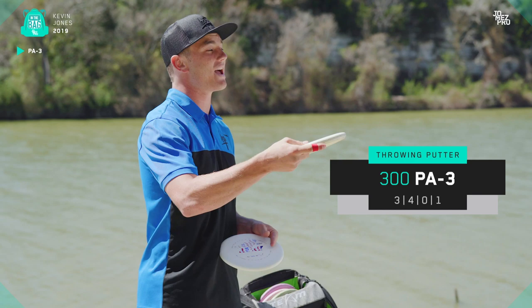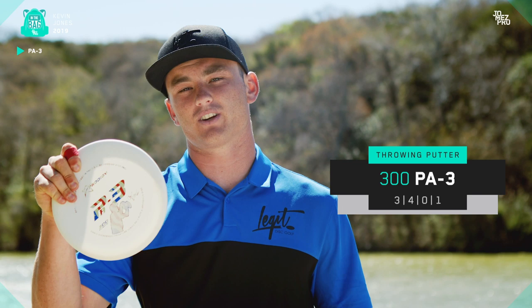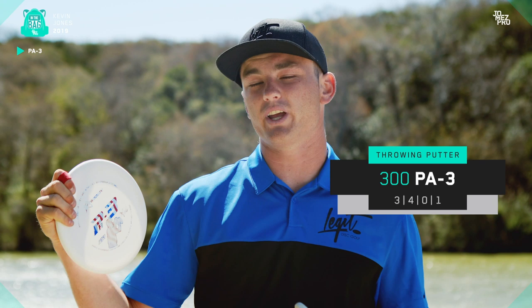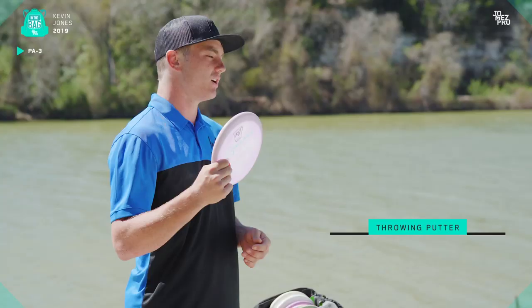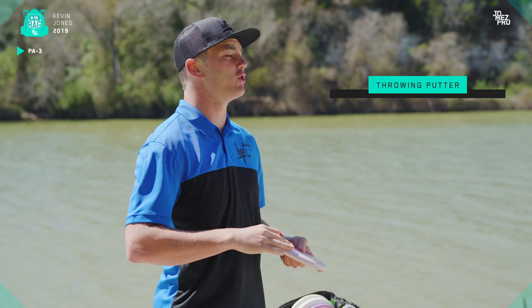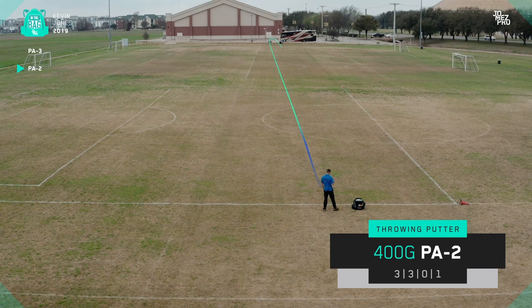I also carry an overstable one — this is just simply a new one. This is the Chris Dickerson signature stamp this year. It's a 300 PA3 and it's really overstable right now. So I can throw it full power and I know it's going to have that consistent left finish to it, and I can throw it in the wind at pretty much all kinds of things. But I'm throwing these PA3s for really straight shots that I need to sit down quickly. I love to use my 400G PA2 for super straight shots — dead straight shots with no left finish, no right finish at all. I'm going to throw it real flat and it's going to hold the angle the entire time. I can trust it in a small amount of headwind, but especially in a tailwind, I can throw it on the angle and line that I want and it's going to go for a good 350 feet probably.